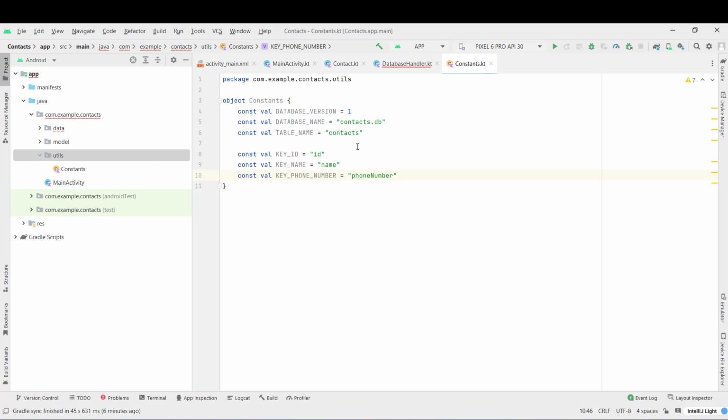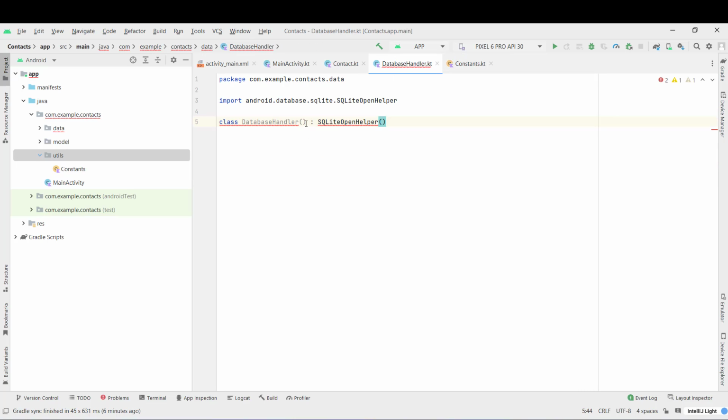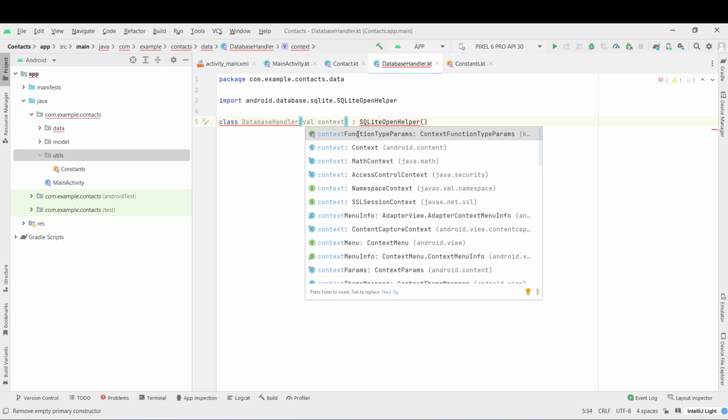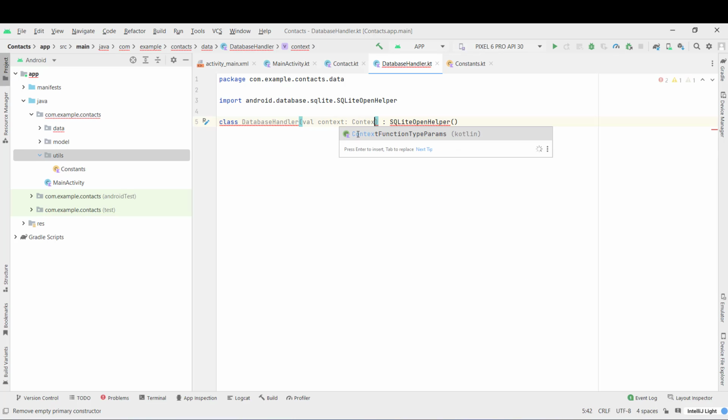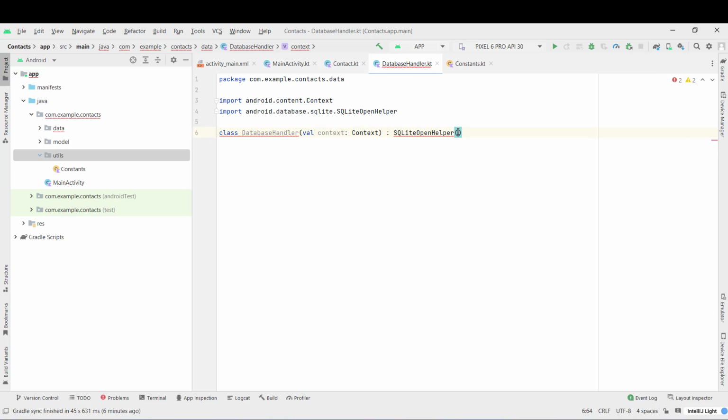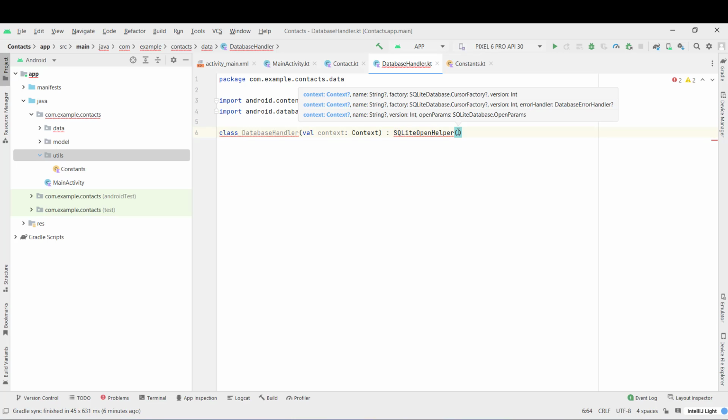Now what we can do is go inside our database handler. Now here I can type val context, and I'm gonna type context. Now here I can pass, let's type again SQLiteOpenHelper. So now we're gonna pass the context that is in our primary constructor, the name, and now I'm gonna use our constants.